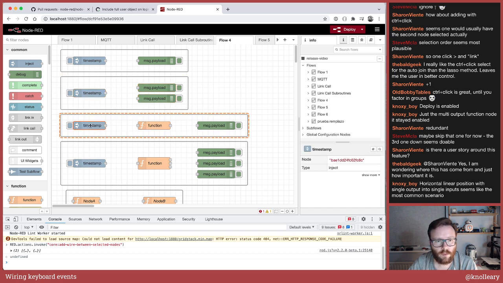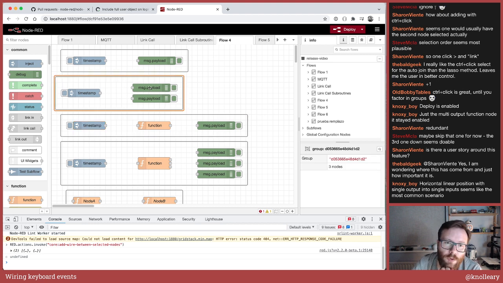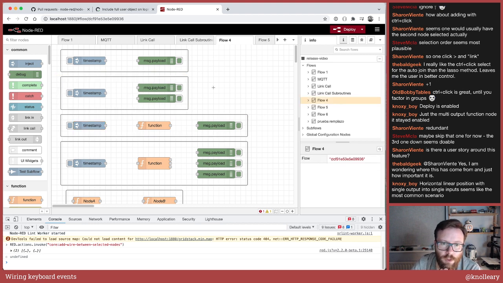Here, we wouldn't want to apply that logic because you'd then end up with a wire to the function and a wire from the inject to debug. What you want is, obviously, inject to function and then function to message.payload. So the question is, can we do this purely on the position of the nodes to glean what the right wiring ought to be?